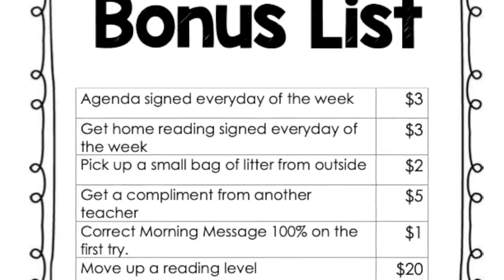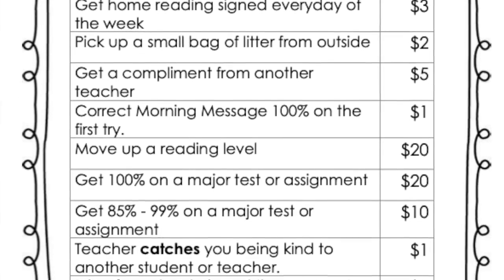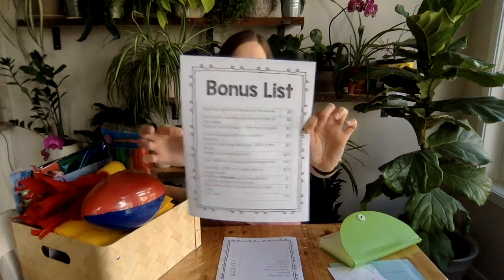If a teacher catches you being kind to another student, you get $1. I'll just slip $1 to them. If you bring your form back signed the very next day, $1. And once in a while, I can go around and look inside your desk. And if your desk is looking pretty good, I will put $1 on your desk. So that is a list of all of our bonuses.